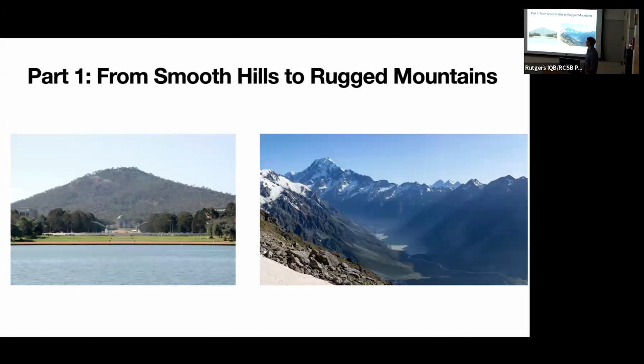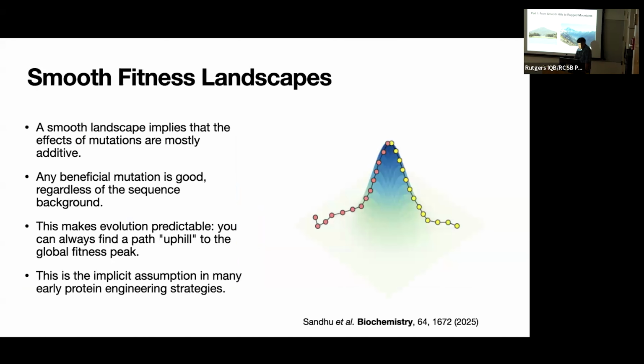This is where my lab is now, in Canberra in Australia. It's the capital, but no one's ever heard of it. So it's a nice smooth hill, right? If you start at this side of the hill or that side of the hill, you can reach the top of the hill. It would be great if protein engineering was like this. And this is where I grew up in the South Island of New Zealand. You can see it's very rugged. There's a valley. If you start here, you can't realistically get to there because you have to go through a valley, and you could get flooded and die. So this is an analogy for what we're trying to do here.